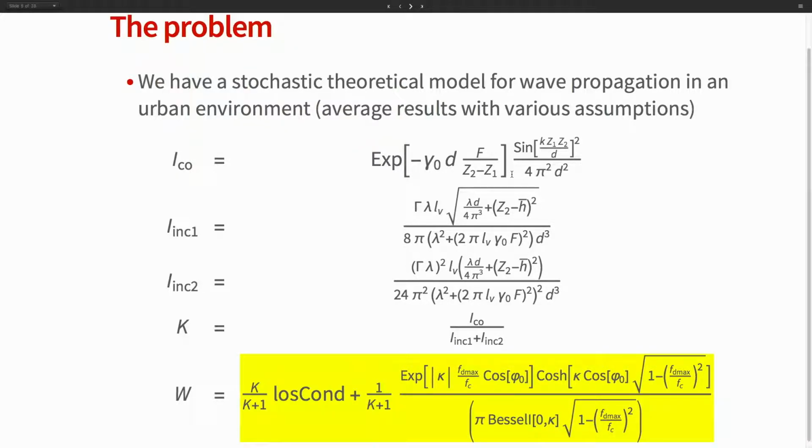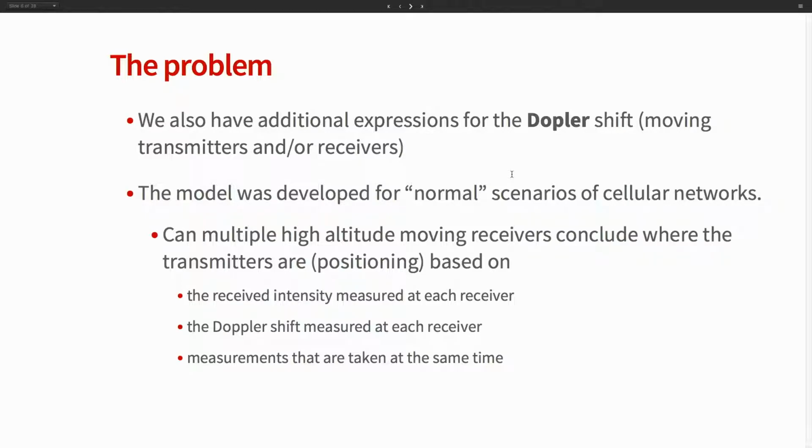But in, let's say, conventional cellular applications like mobile telephones and antennas above the roofs or on some tower of 20, 30 meters, it's quite accurate. We've made experiments with some cities in Europe and it was okay. Another advantage of this model is that you can even calculate the Doppler shift that is received by the receiver antenna.